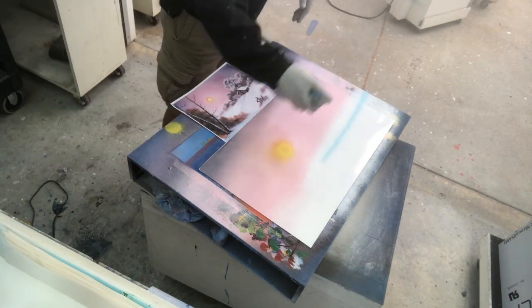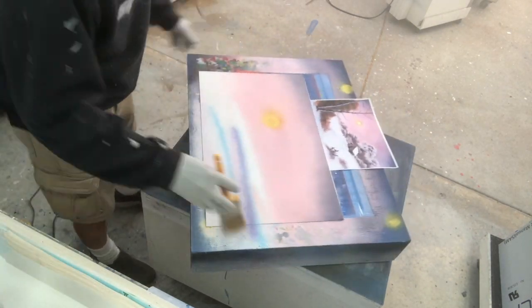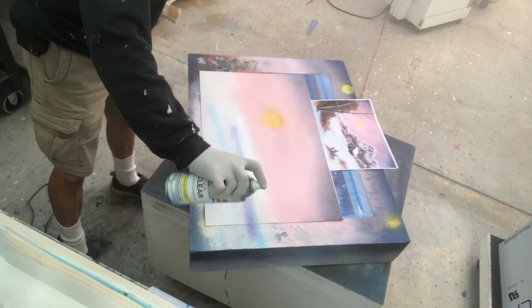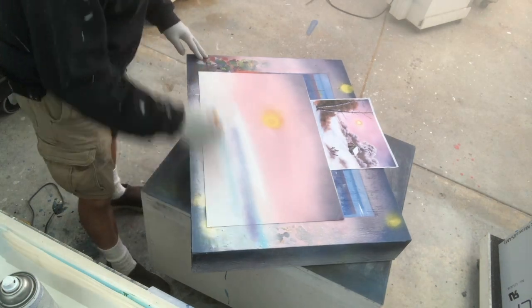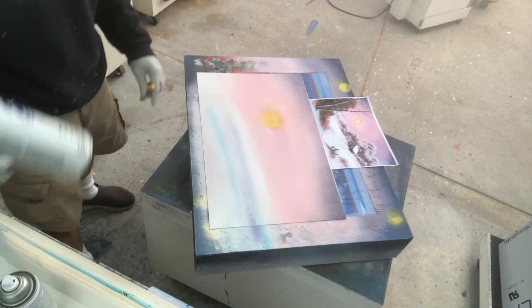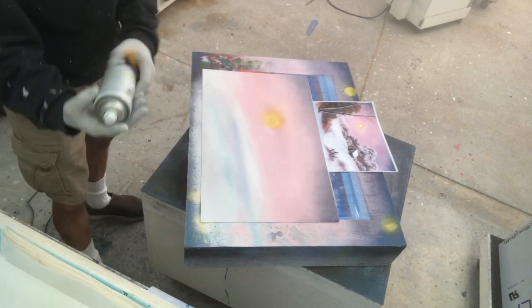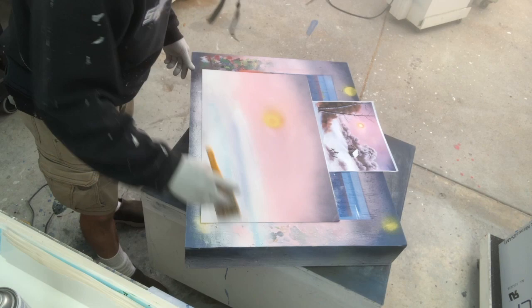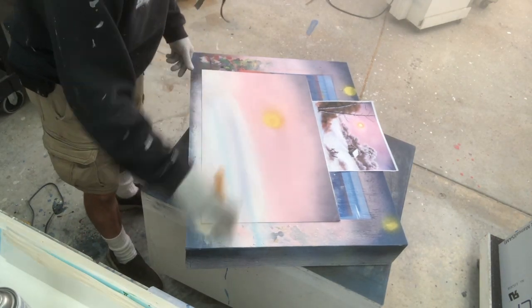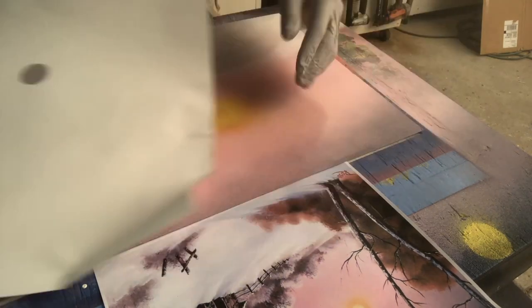Anyway, so cool little painting. This is my first winter scene with snow. So I'm definitely going in the experimental mode with the snowy, blendy, colory part of it. Trying to match what he did in his painting with some of the lavender, some of the blue, and some of the pink. He kind of blends that into the snow that he does. So I try to mimic that as best as I possibly can.